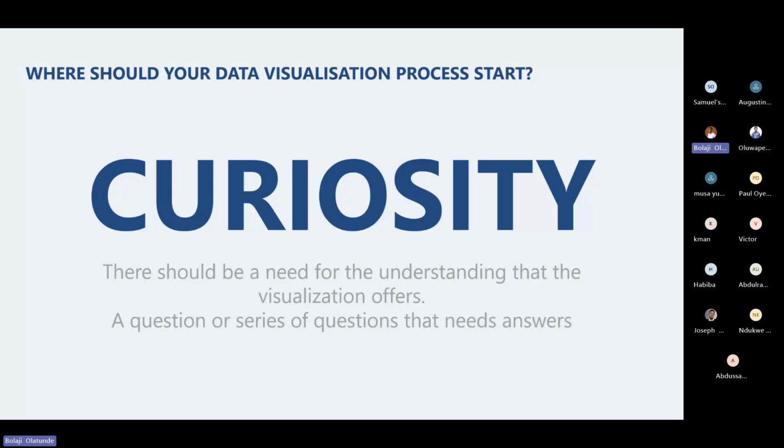And the reason why that is important is because when you understand what the goal of the visualization is, or what the message is that they want to get, or what it is that they want to know from the data that they want you to visualize, when you understand that well enough, you are able to make good decisions further down the line that would facilitate that understanding. And that is why I believe that the first step, right, in your data visualization process is curiosity.